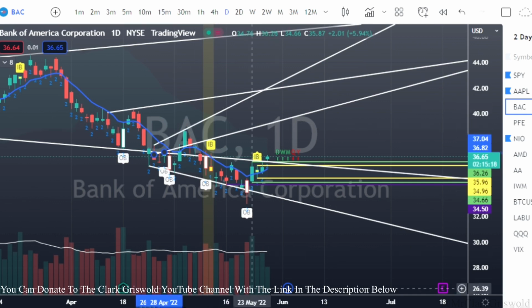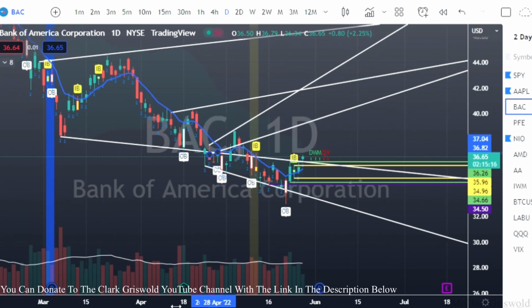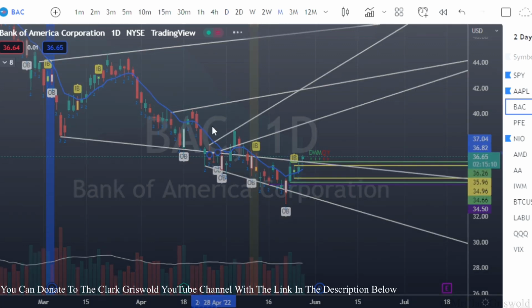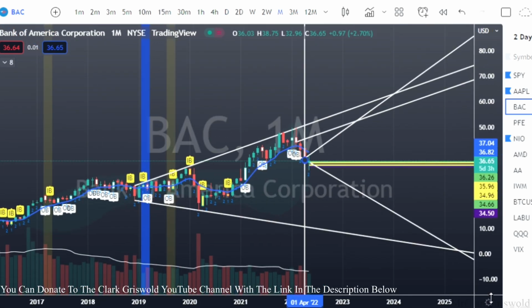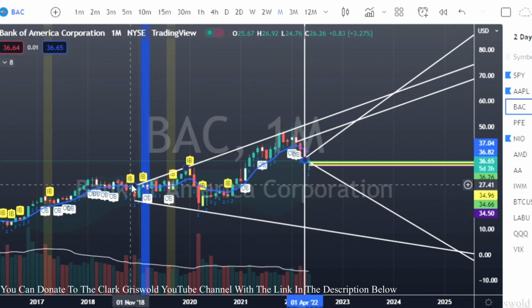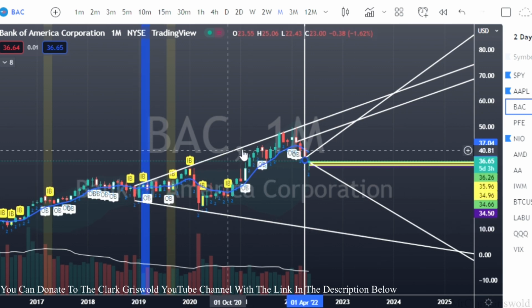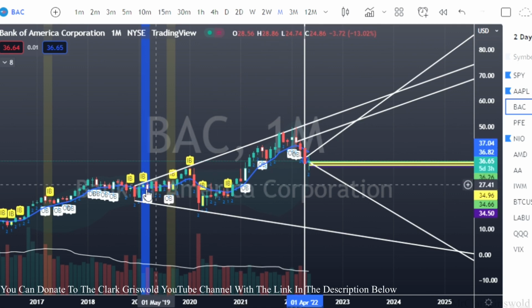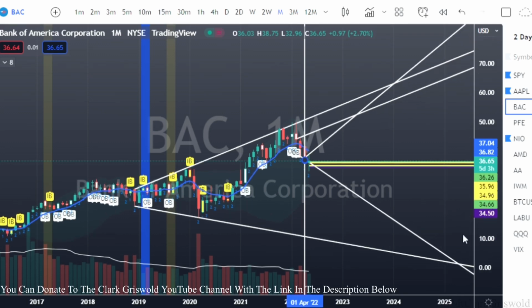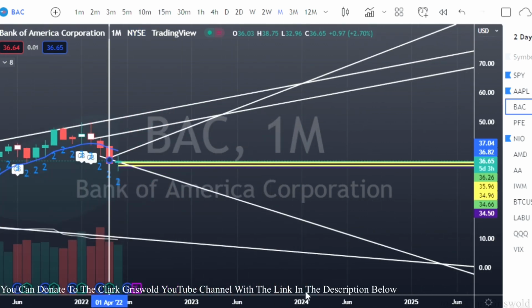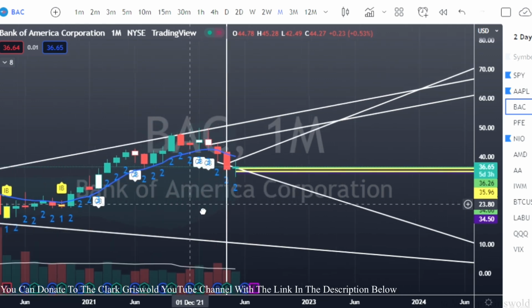Okay, so there's a broadening formation, and then there's broadening formations within a broadening formation. And again, you can go to the monthly, you can draw them on the monthly as well, if that's what you guys want to do. But even these ones here, higher high to a higher high, and it follows that line, guys, and a lower low to a lower low. So again, are we coming back down this far? Probably not. Would be very unlikely, but it could happen.